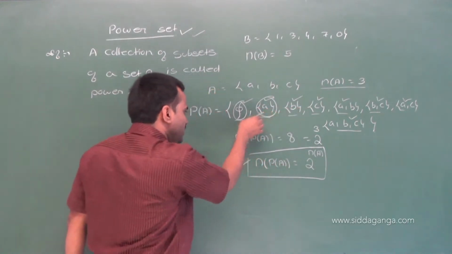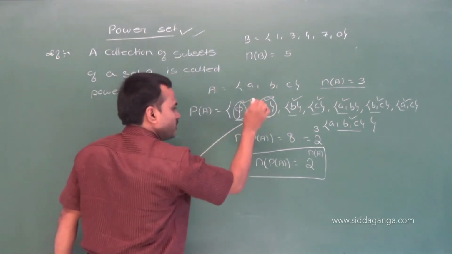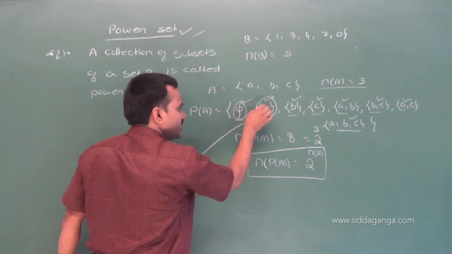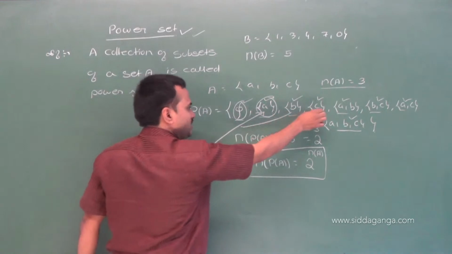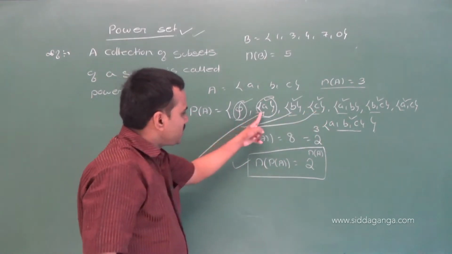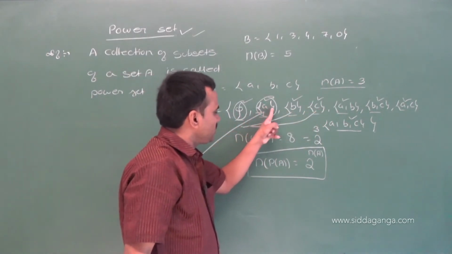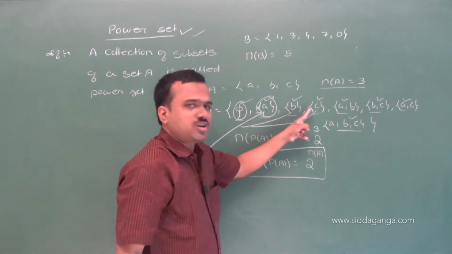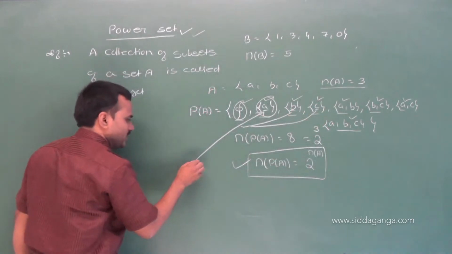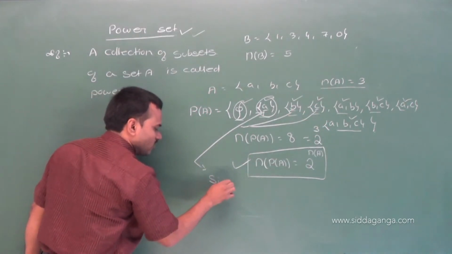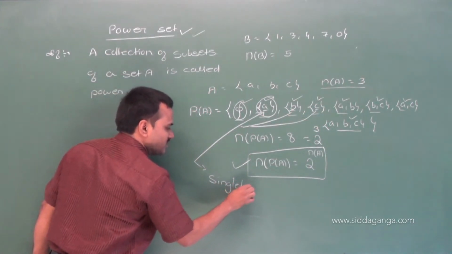Then a set containing one element, very important. See, observe here. This is a set. We write it in a pair of curly brackets, and this is also a set, and this is also a set. So in the given example, each set contains only one element. This set particularly we call a singleton set.